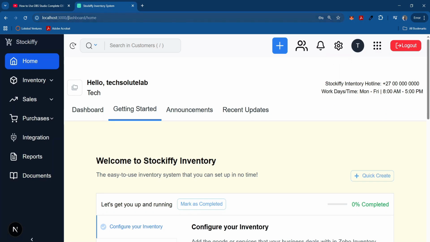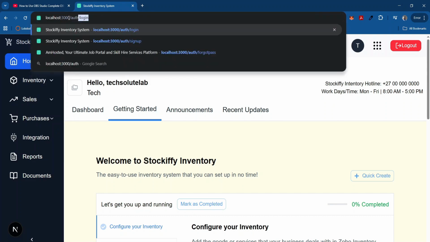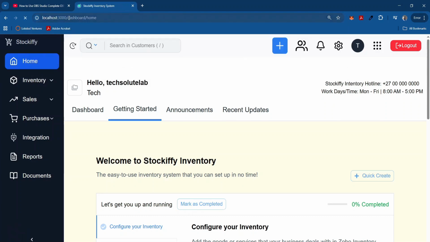Now that we are authenticated, so we are in the application, if I decide to go back to the login page, our middleware in the application will prevent an authenticated user from visiting the auth route pages, which simply means that if you are already logged in, you cannot go back to the home page where we started from. Neither can you go to the sign up or login page. You are prevented from doing that.